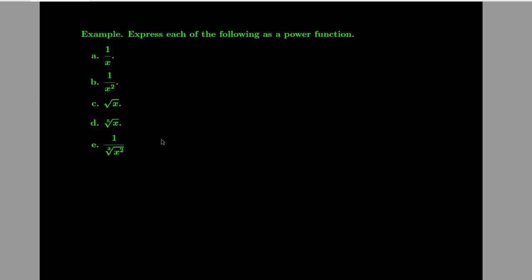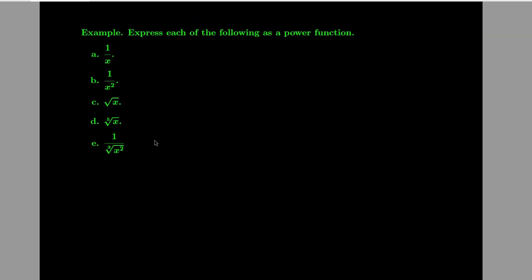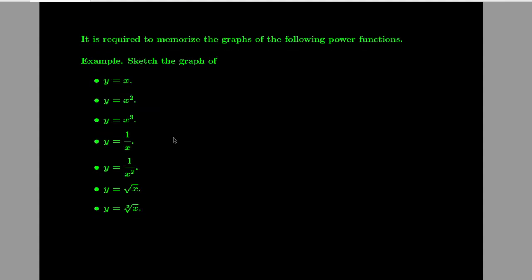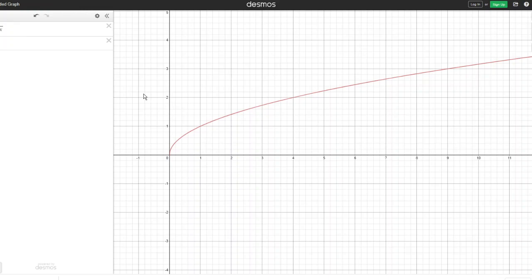Sorry, that's the wrong list. I will give you a new list. The new list is here. I want you to memorize the graph of all these power functions. That's x to the power of 1, a linear function, right? X squared, so popular. I will show you the list on the graphing calculator. So where's my graphing calculator? Is here. I will show you the list.